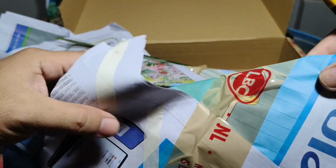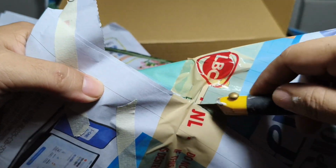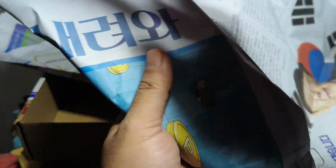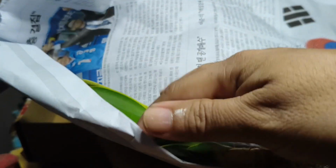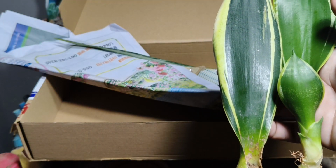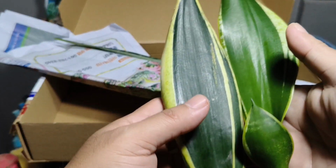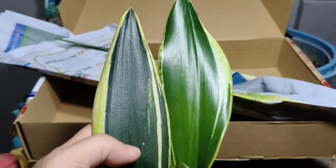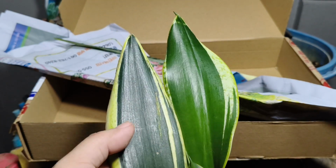I think this is just find the points wherein the tape is putting them together, and cut it so that you can get the plant. So fairly very easy to unpack Sansevierias that are wrapped with newspaper in comparison to mummifying them with tissue.